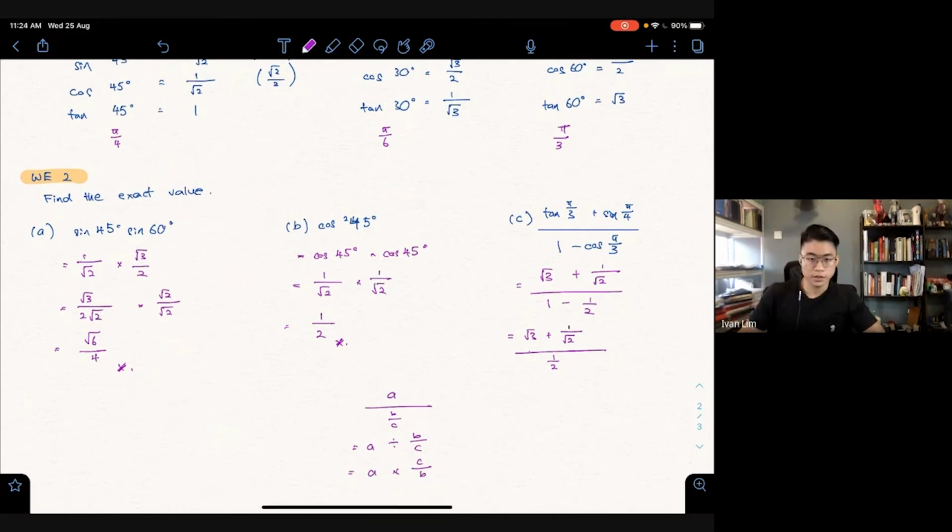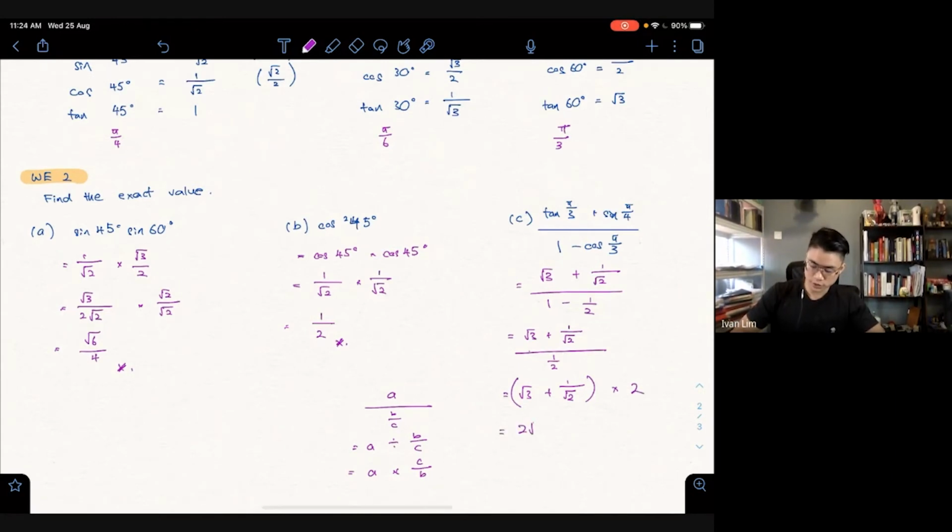You need to be able to break it down to like this. Normally the issue is that most students forget their basics again for fractions, so they get a bit confused. Dividing by half means you actually times 2. If I divide by 1 over 2, a numerator and denominator, it means I actually times 2, because times 2 over 1. So that's how they get the times 2 there. So 1 over root 2, the whole thing, times 2.